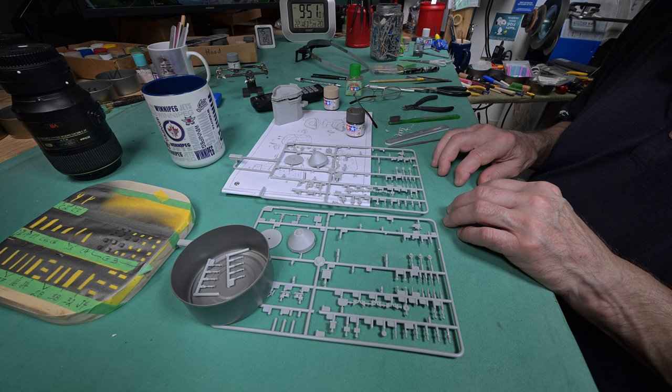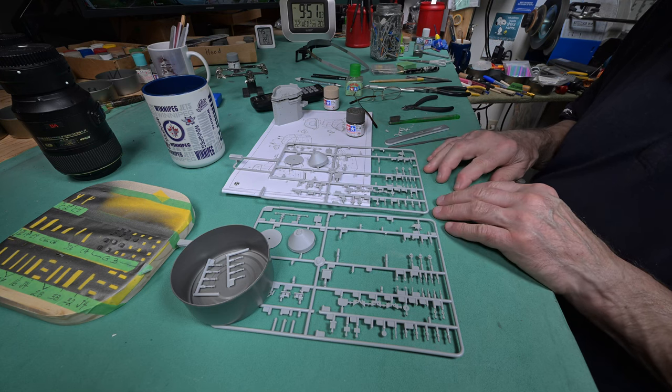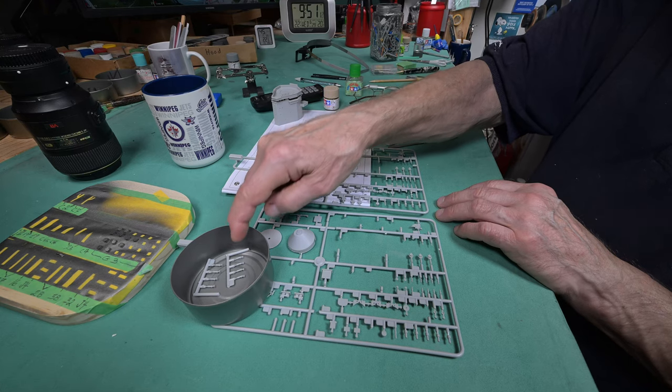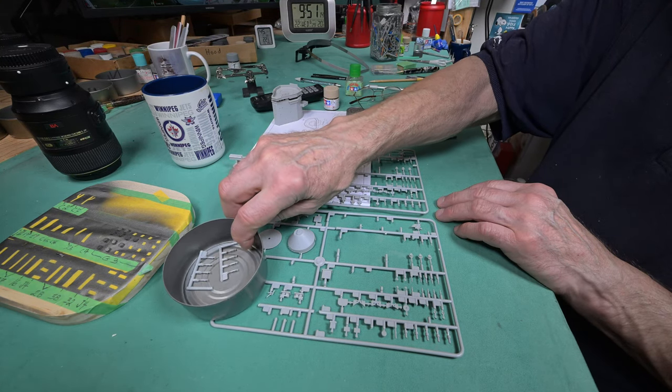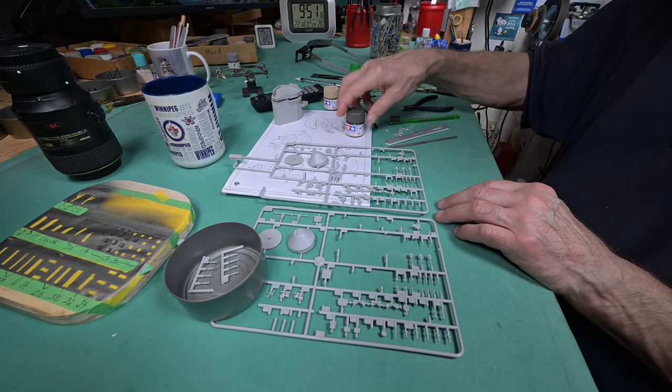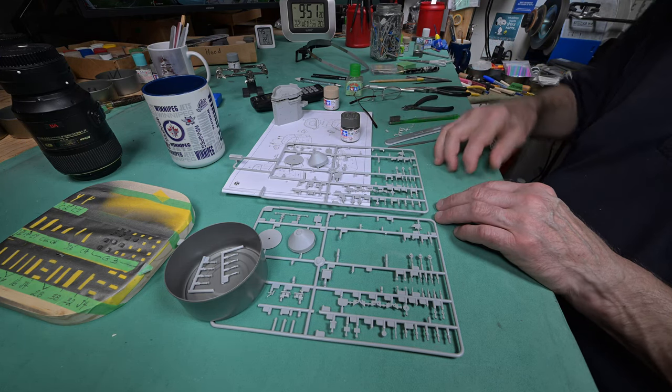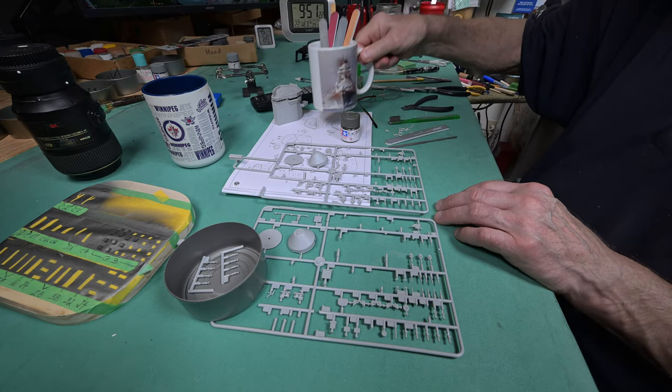Okay, I had thought that possibly we'd be able to do a little painting this evening, but once again, the time has gotten away. So we got 6 searchlights to do and 8 binocular units here to do. And I'm going to be using the 56. But I should really clean up anyway. It's getting pretty junky here.